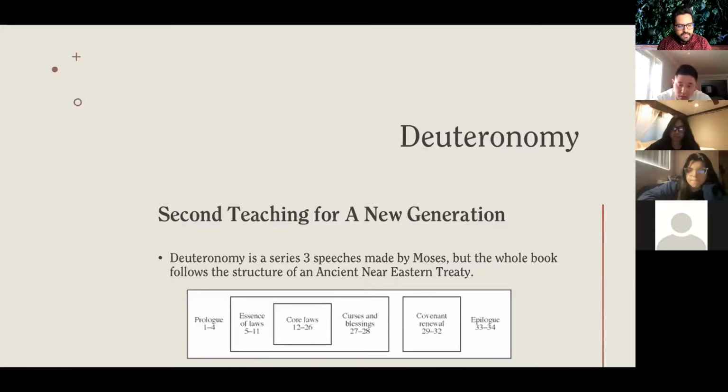No, rather, these are incentives towards faithfulness, not just in keeping these laws, but in participating as God's covenant people, being faithful to the relationship that they said yes to. That's going to be especially important. I'm going to bring that up when we get to Exodus especially. You have renewal of the covenant here, 29 to 32, and then the epilogue where our boy Moses dies.